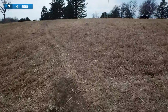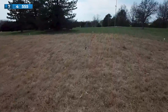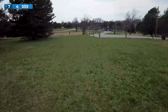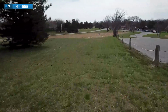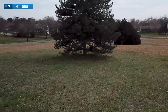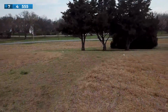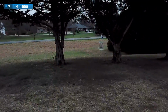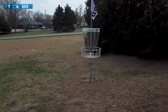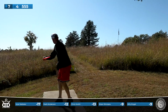So moving on to hole number 7, a 555-foot par 4. This kind of ends the streak of the par 4s, with the exception of the last hole. But this is probably the most challenging of the holes we've seen so far. Massive hyzer, kind of a flat hyzer shot up into this area right here. Your approach is into an island green, and you must come to rest on the island to proceed. So the mental side of things is really important, trying to get your tee shot in a good placement. That's right.